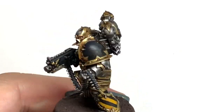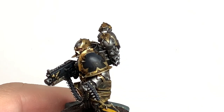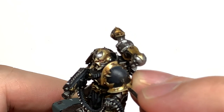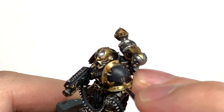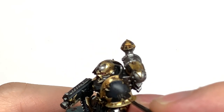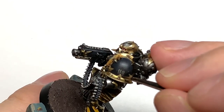The first colour we're going to use is Citadel Iron Hand Steel. We're going to use this to paint the basic shape for that Chapter Badge. So you've got the skull, you have the long jaw at the bottom with the three kind of black lines in it. What I'll do is roughly plan out where these are, paint the rest of the jaw, go over it all and then add the black details on in the next layer.